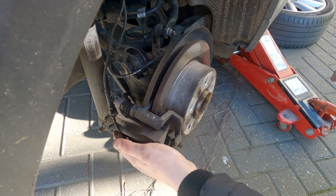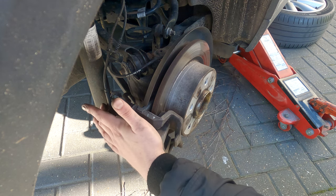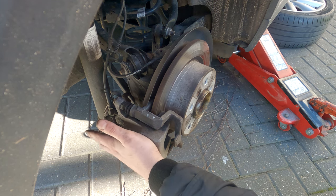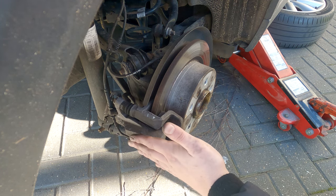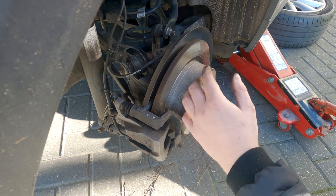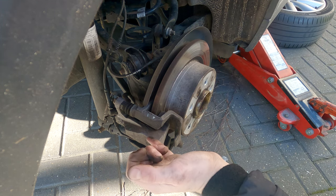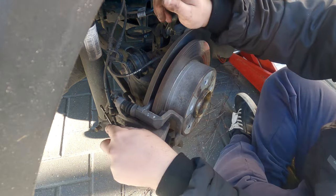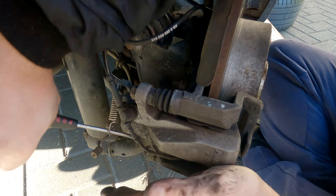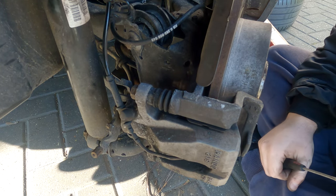Right, so the wheel is off. We need to remove the brake pad wear sensor, the spring from the handbrake assembly, and then pull the handbrake cable out so we can remove the caliper. First, I'm going to release the handbrake — and I'll also show you what you need to do at the front when we retract the caliper. First thing is to release this spring like so, and put that aside somewhere safe.